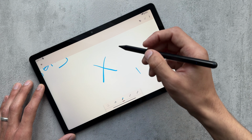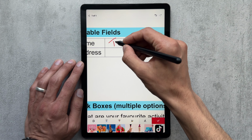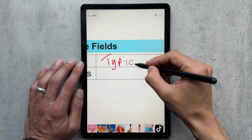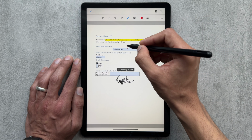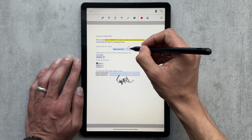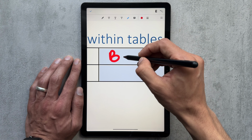But when it comes to filling out any forms or anything more intricate, it's going to be quite a bad experience. So I tried multiple apps to fill out forms, but unless you zoom right into the field you're completing, then you will struggle. So that is a little bit of a workaround, but again, it's not the joy or the ease you would get from a dedicated stylus.